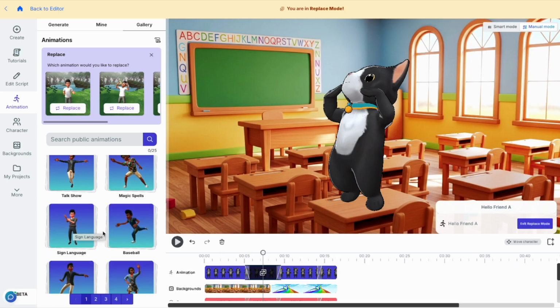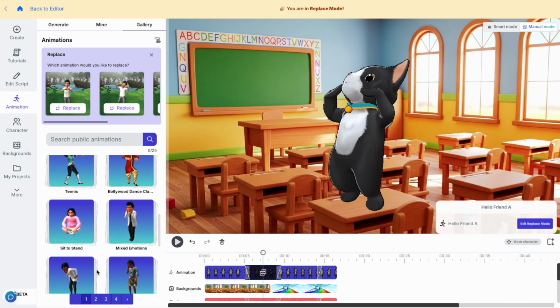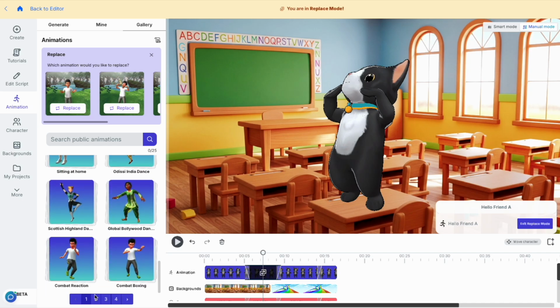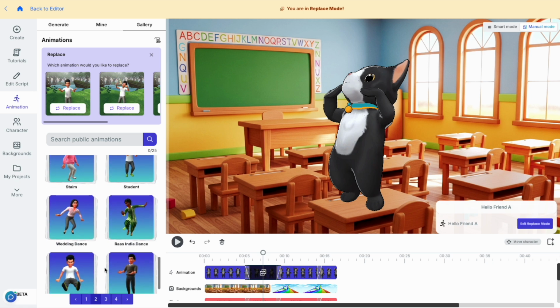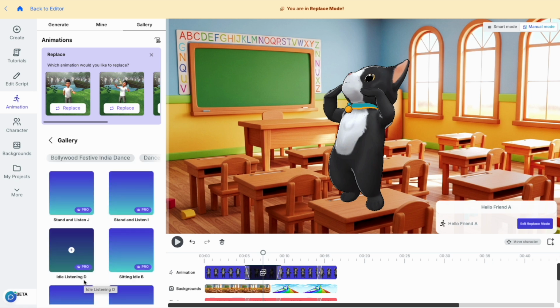We have actually some sign language animations. We have baseball, we have tango, K-pop, Bollywood dance, lots of different styles. So let's maybe go and take a look through page 2. Ooh, it looks interesting for us to have as the second animation in our series. Maybe we can pick something from student, because this is a student that's talking to their teacher.